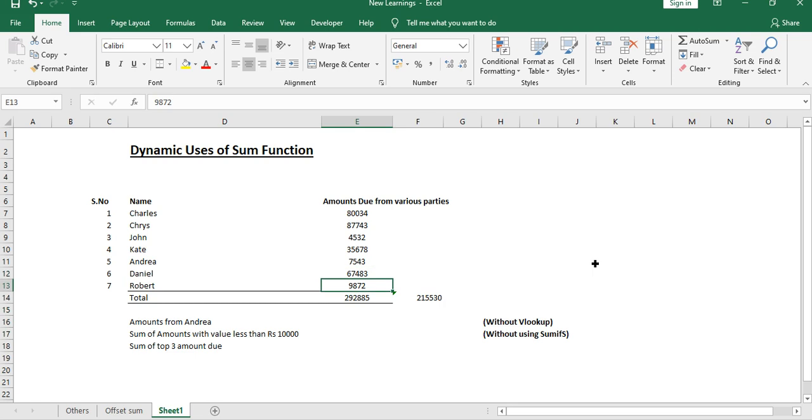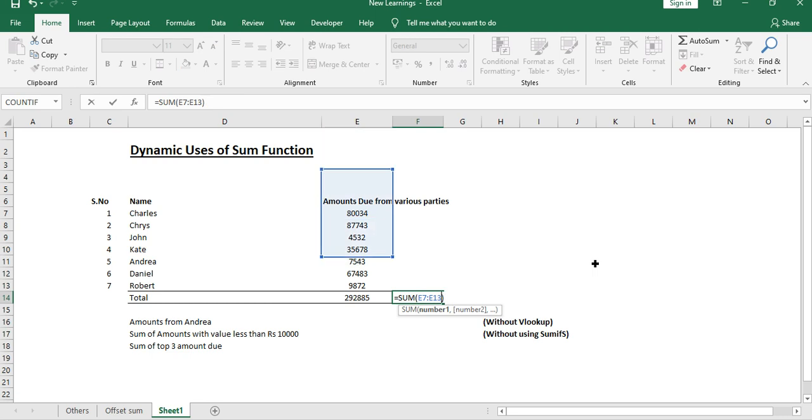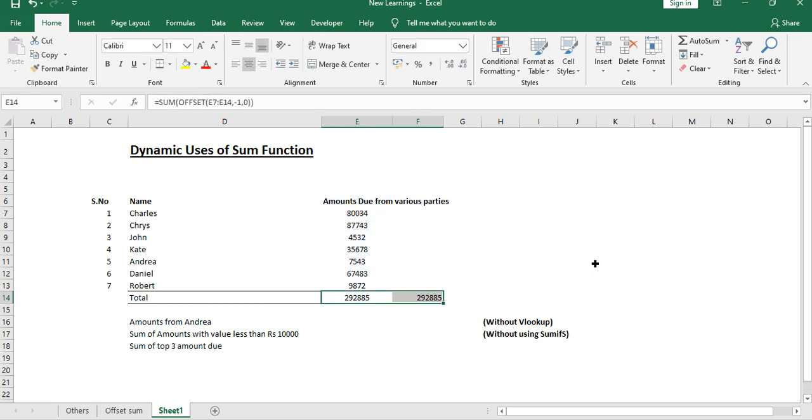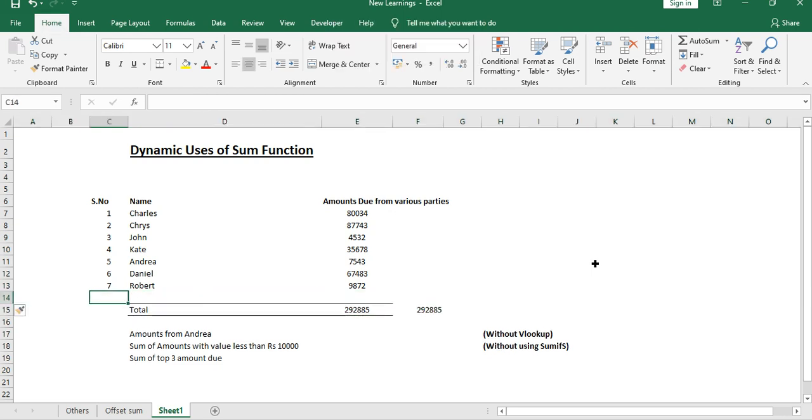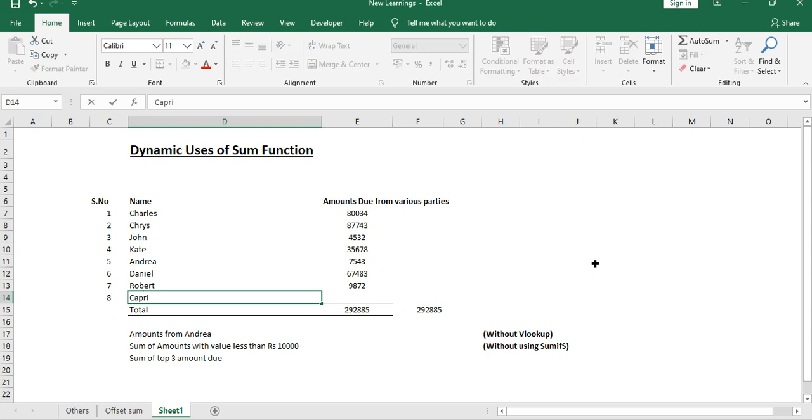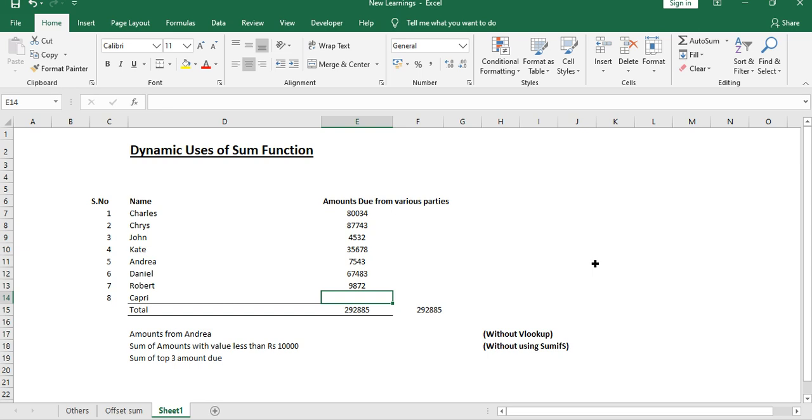Now let's see the total. In general, if we update this, let's say up till E13, it's the same. Now let's try it out. Let's add one more row. Let's add Capri. Let's add 100.